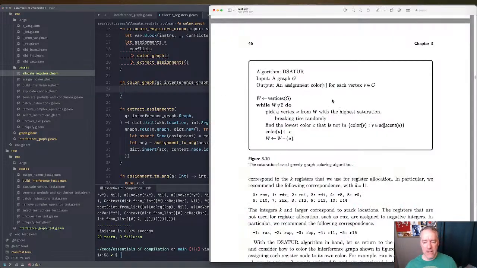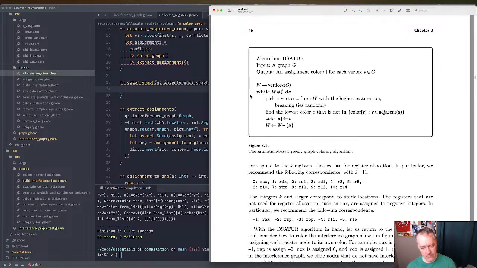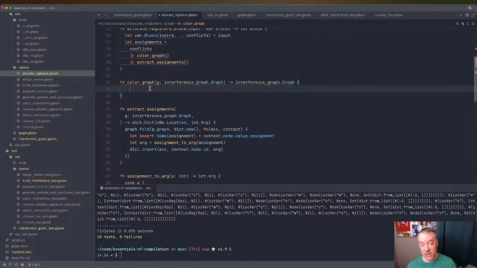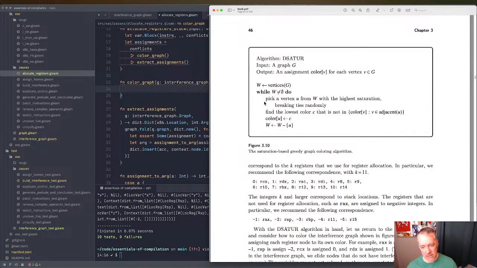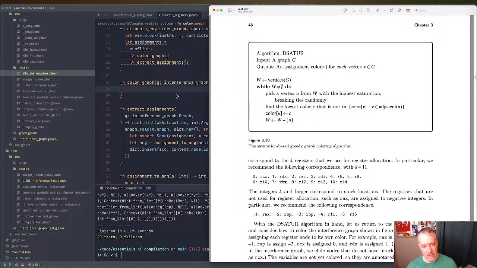The bit here that is interesting is that we need to, as we go through here, update the saturation on each of these nodes. I think this is just going to get a little bit difficult.